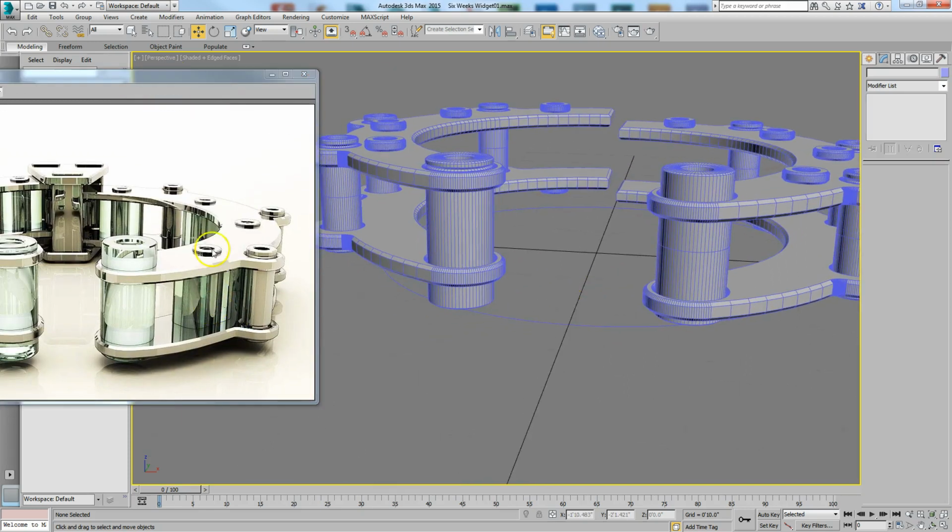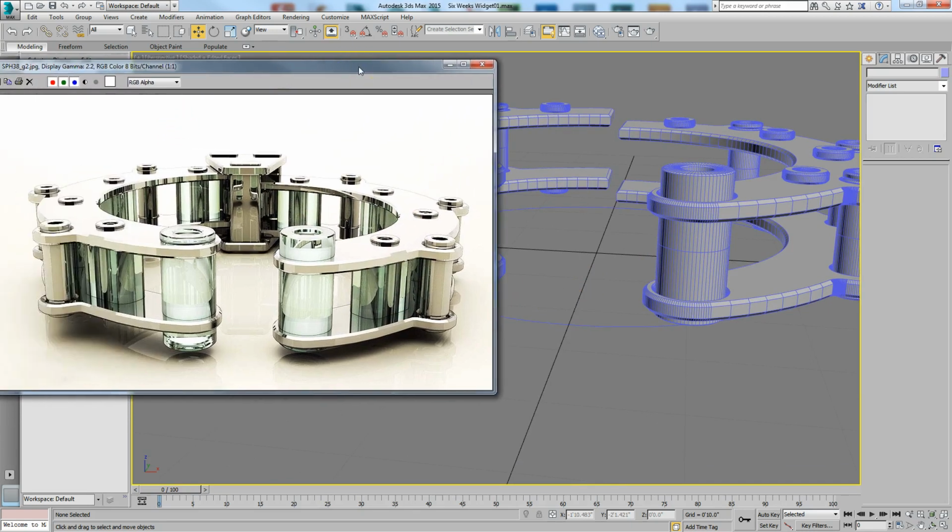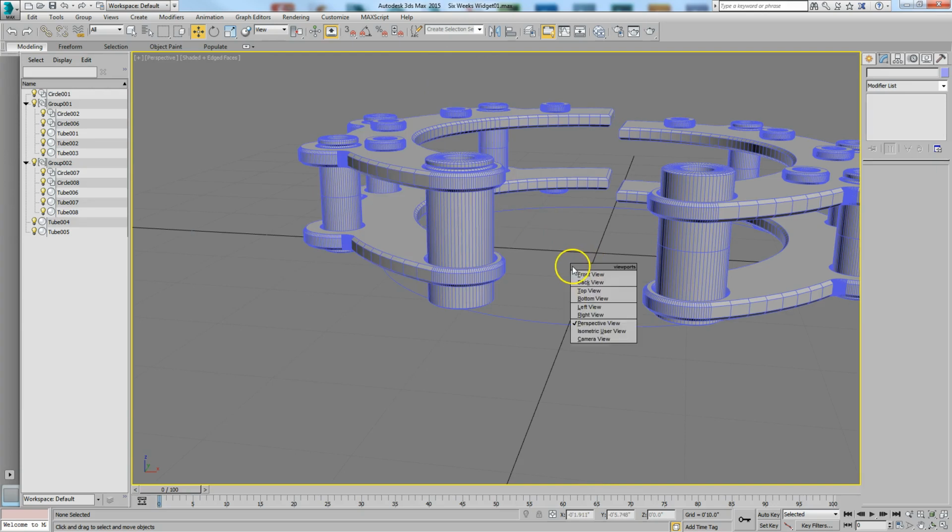Okay, so now we need to make these boxes that are in here. Okay, what I see is probably 3 boxes. There's like a box back here, and one here, and one there. Okay, let's make those. Okay, let's go to the top.